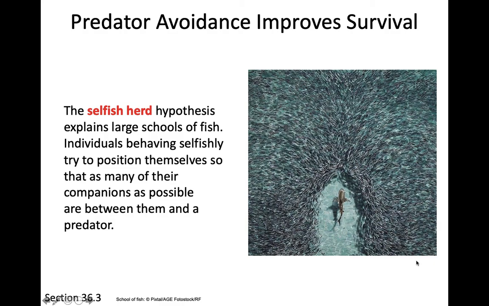Well, anyway, large groups of organisms that aren't very smart, things like groups of fish, and large groups of starlings, little tiny songbirds, the lower end of the intelligence spectrum of birds, big flocks of birds and big flocks of bats that fly around in the air, they're ruled by something called the selfish herd hypothesis. And if you ever watch those organisms move, it's very interesting. They all kind of move as one.